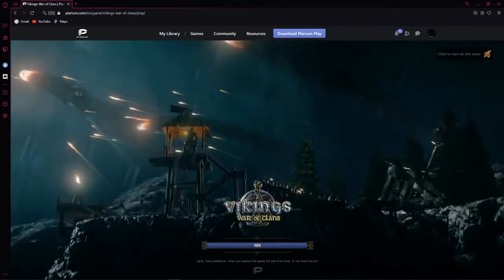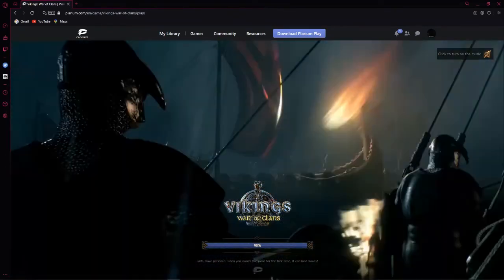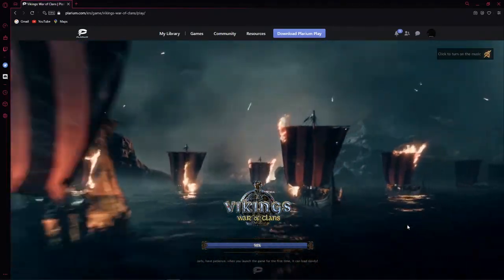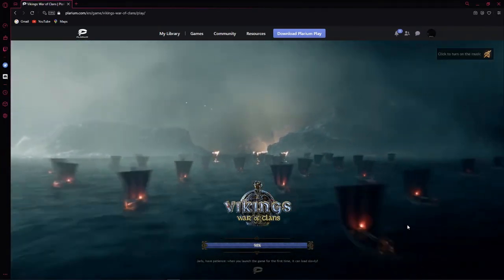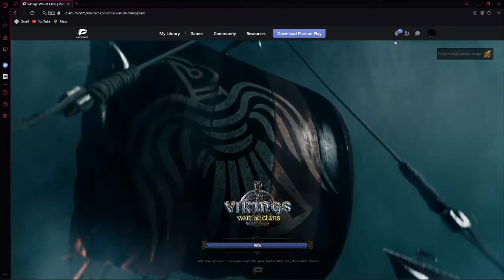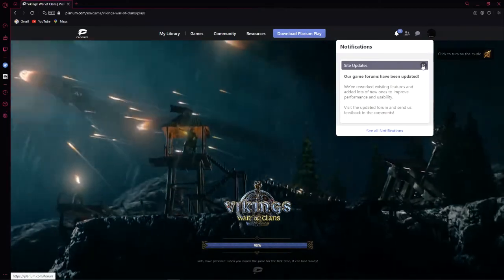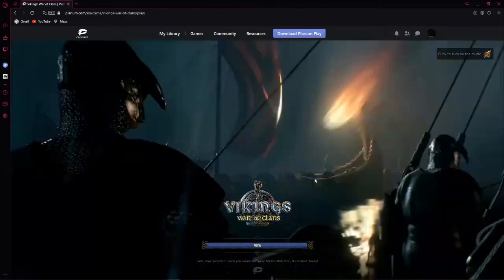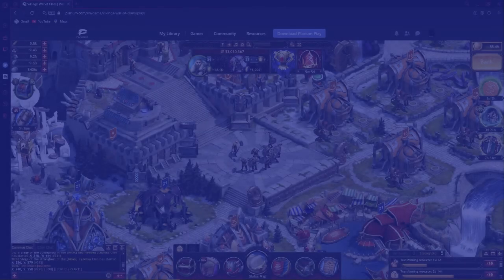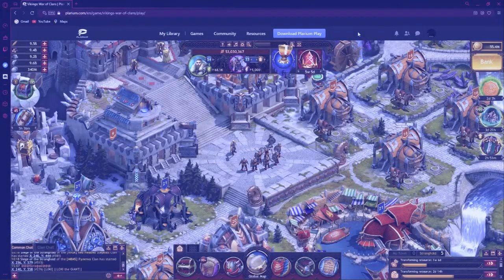I'm stuck on 98 at the moment, but I am streaming, so that slows down my connection a little bit. Let's see what comes up. Come on, Plarium. Let me get rid of this notification. It's a good idea to get rid of your notifications and check them too, because, look, connection error. Game connection socket failed. Thanks, Plarium. Let me get rid of that and see if I can restart. If it happens again, we'll go in another way. There's always more than one way to get into the game.